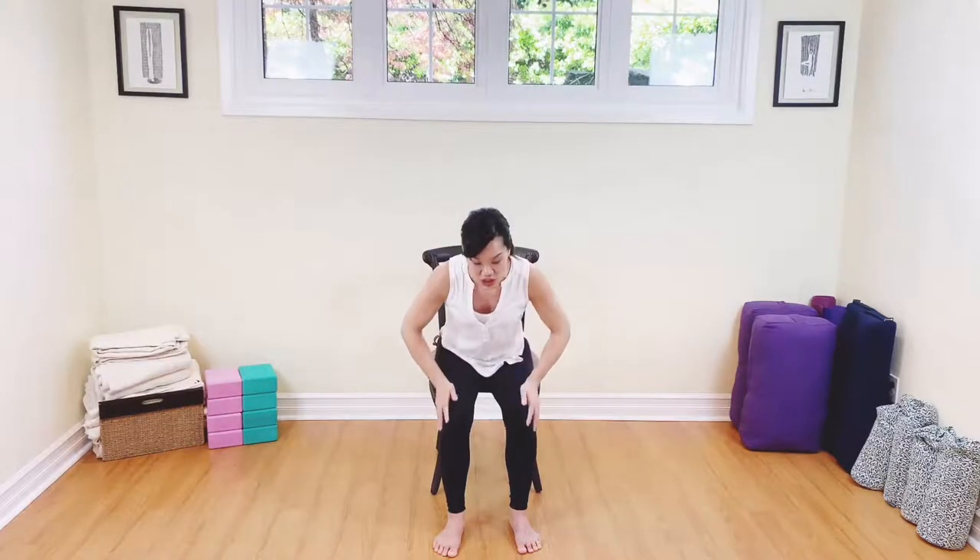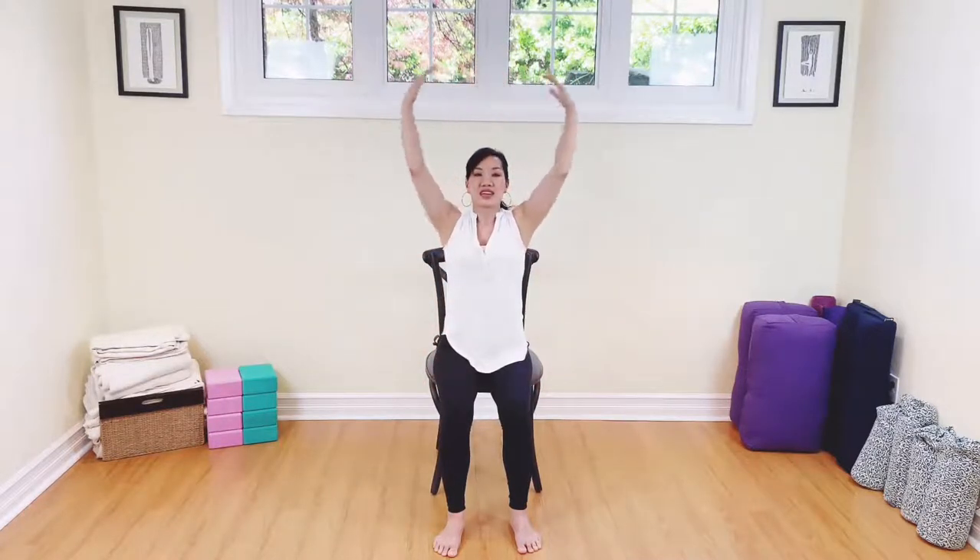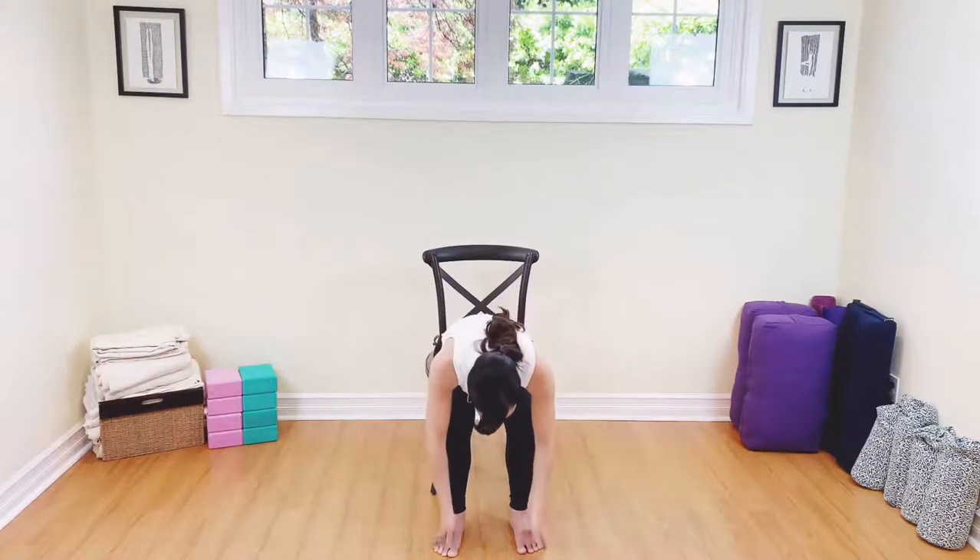Now let's put everything together. We're going to take the arms all the way up, breathe in, touch the fingers, exhale, hands to the side. Inhale and exhale — gentle pressure down to the sides of the legs. Inhale, gentle pressure on the inside of the legs. What we're doing is activating the yang and the yin of our body. Breathing in, exhale, hands to the side, breathe in and exhale, dive down. Inhale, hands on the inside of the legs, and exhale, roll the shoulders back. Two more — breathing in, exhale hands down to the sides, breathe in, exhale down. Inhale — always breathing in as you come up — and exhale, roll the shoulders back. Last one: inhale, lift, exhale, hands down, breathe in, exhale, hands to the sides, breathe in, hands on the inside, and then roll the shoulders back. Breathe out. Well done.